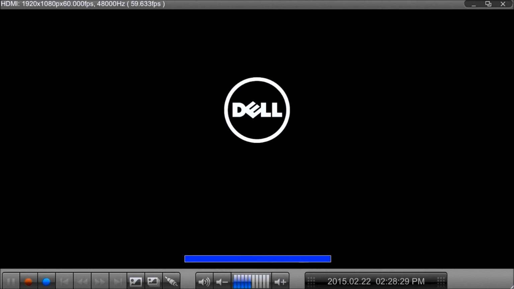So I'm going to exit saving the changes, and the Dell BIOS will show again. And I'm going to tap F12 this time repeatedly to enter the boot menu. So I'm going to select the USB flash drive and I'm going to press enter. And Windows will boot from this USB flash drive. If you don't have a Dell, then the function key will be different, or it'll be a different key combination.